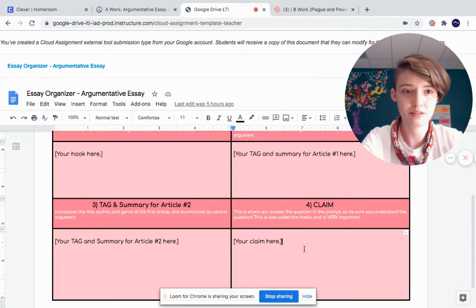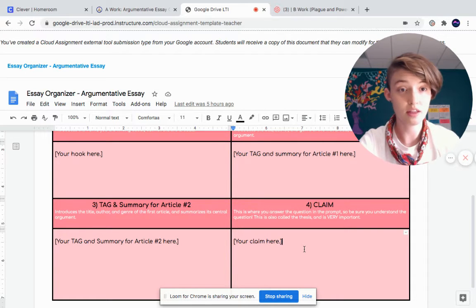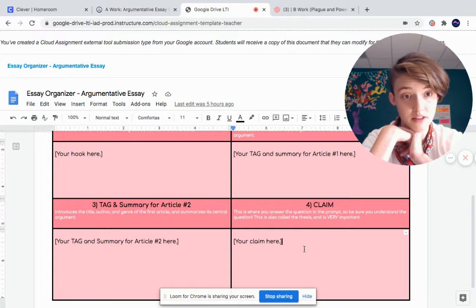Make sure it's good and clean and shiny and professional looking. Don't just write this one is better because blah, blah, blah, write a full complete sentence, because at the end of the week, you're going to copy and paste all of your sentences out of this, and you're going to put them together into one essay. So you want this to be as polished as humanly possible.